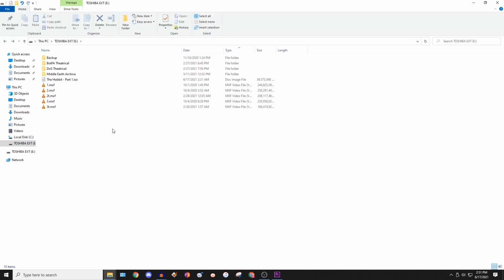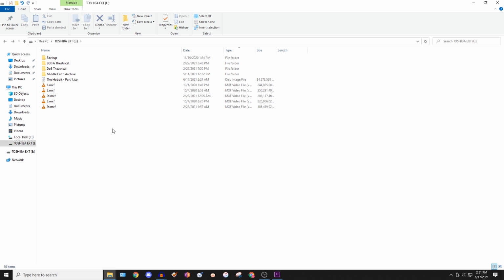So once I had everything on my computer, the problem was that everything is in a consumer format. For example, the audio in the Hobbit was DTS HD Master Audio, which is not something you can really edit, so I had to do some conversions and get that into waveform so that I could load it into my editing software. I did the same for anything that needed to be converted, so the H.264 video streams were very buggy and glitchy in your editing software, so I had to do a conversion to a visually lossless intermediate codec, and so that allowed me to have perfect editing control over the Hobbit trilogy.